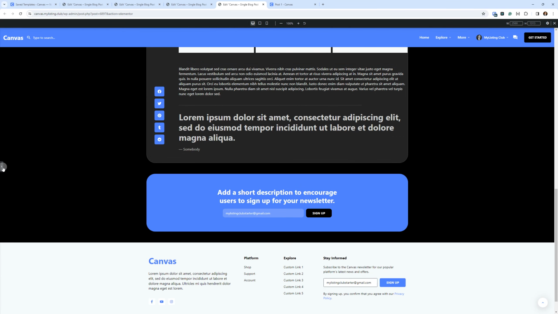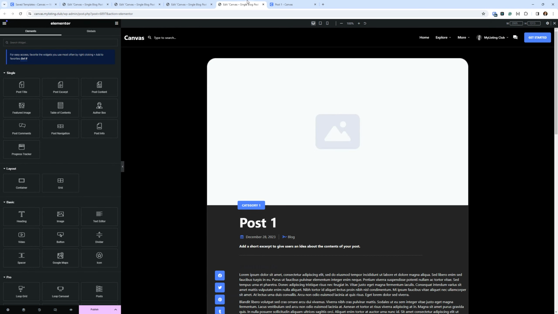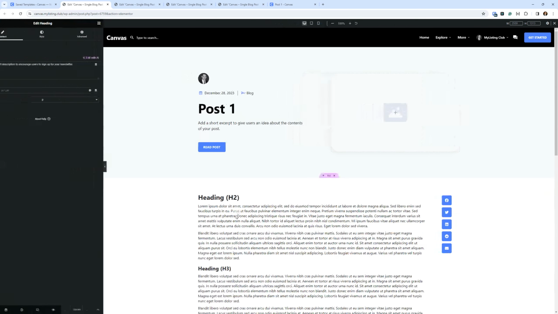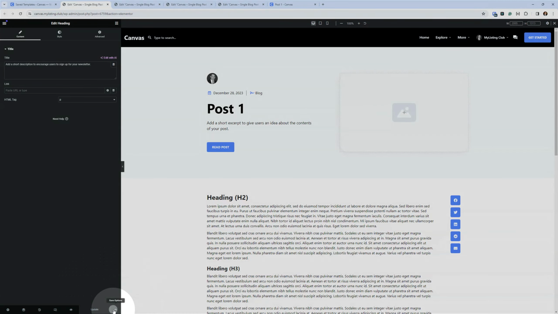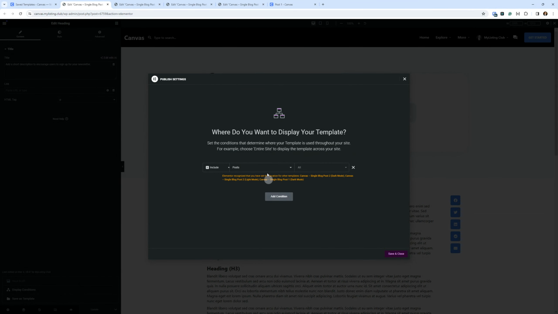Cool. The last thing I want to show you, and then I'll get you out of here, is the display conditions, if you're not familiar with those. So how these work. Down here, you click this arrow in the bottom left, and we go to display conditions, and I'll show you out of the box, we are choosing to display this template on all posts. So we're going to apply this template to all posts.